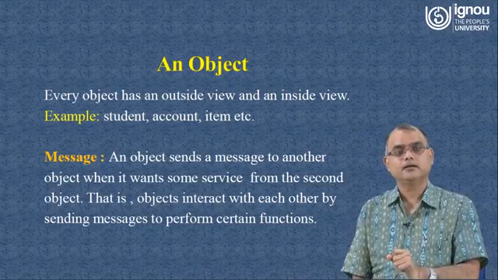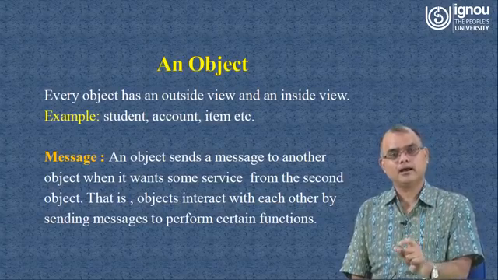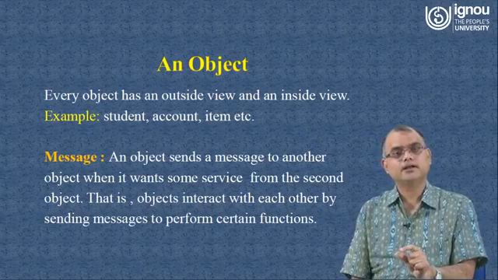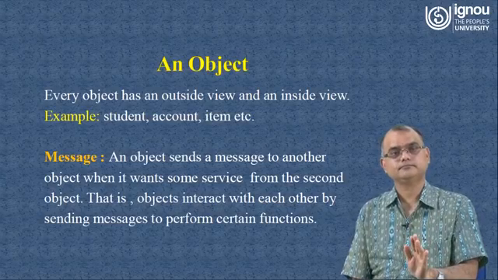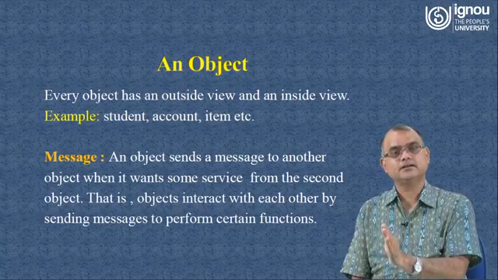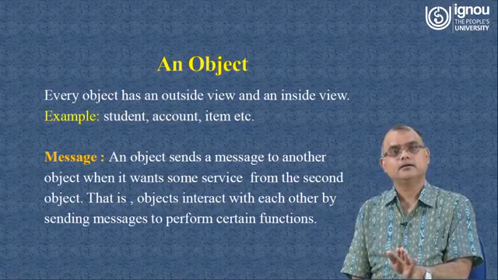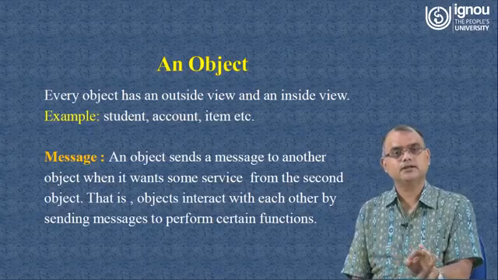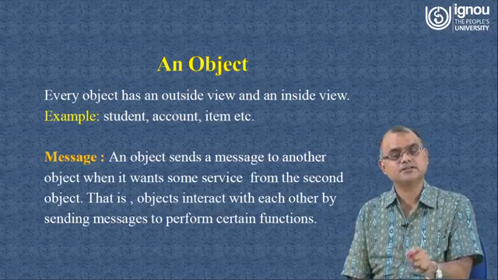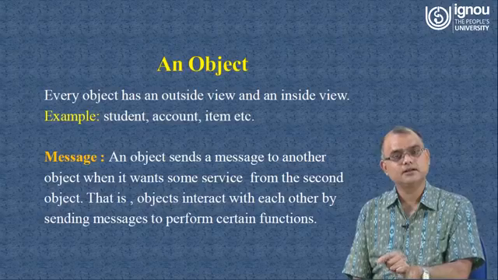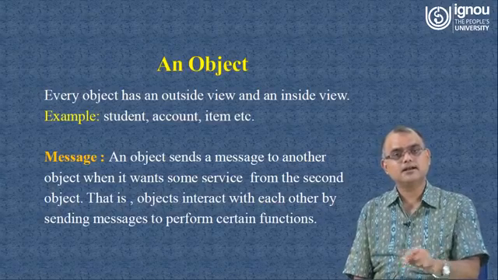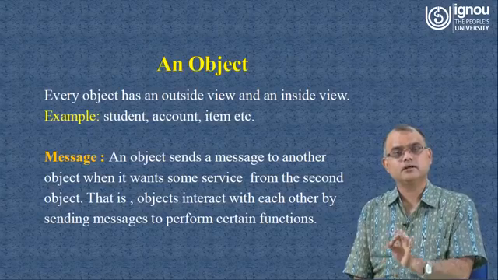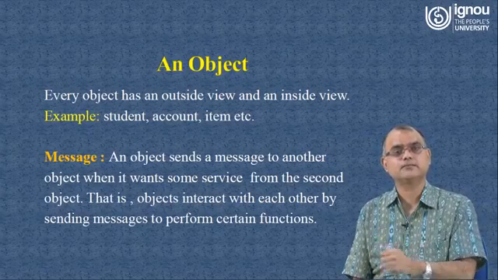For example, currently you are an object, student object of, let us say, MCA third semester. So your current state is showing different data associated with you. For example, roll number is X, then you are assigned to a specific study center, you have registered in MCA third semester, BCA third semester, and you are registered in the courses of BCA third semester. Now think about the situation once you complete the third semester and register in fourth semester.